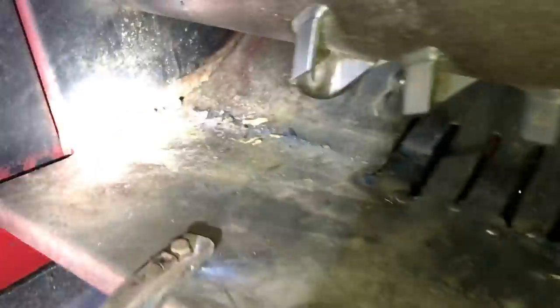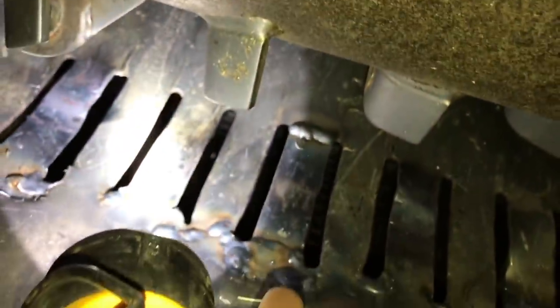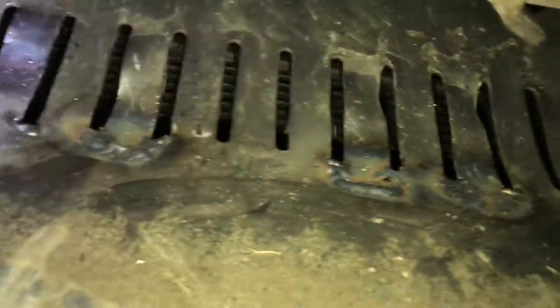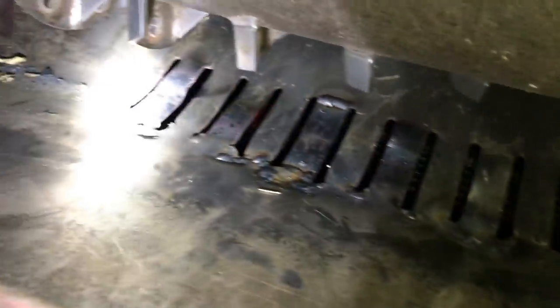Alright, making progress. I got all the damaged chopper blades out of the chopper and got all the damaged pieces down here repaired — bent them down, straightened them out. That one right there I made a new piece for. It looks good, so I think we're about ready to start putting it back together. Here's just a short update on how I'm coming along.